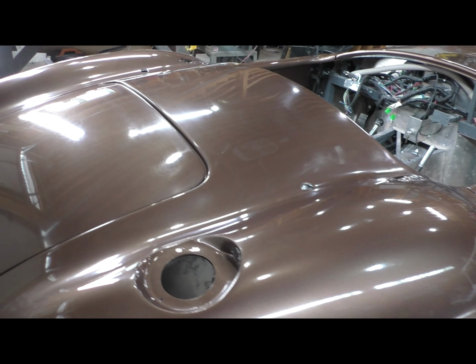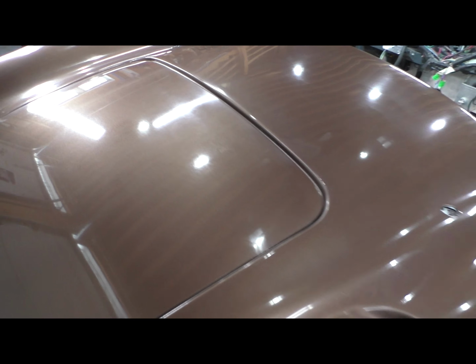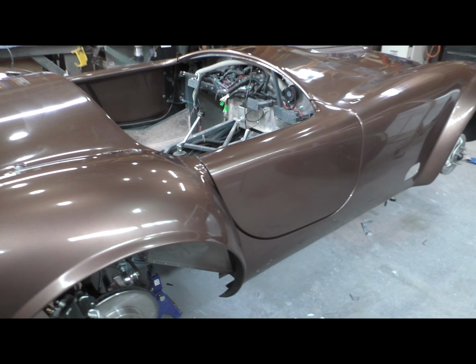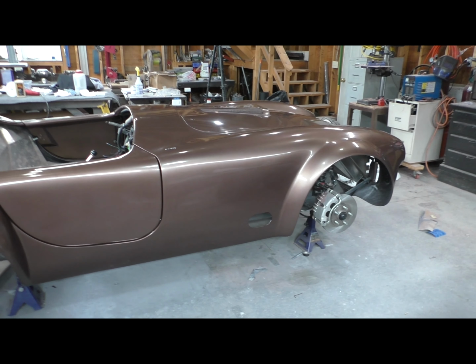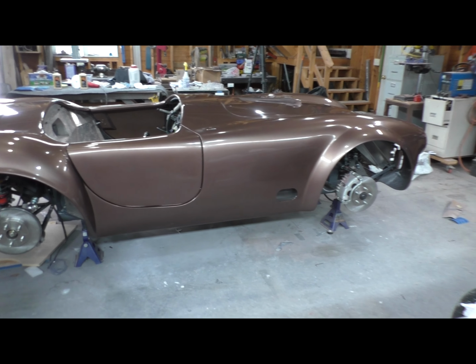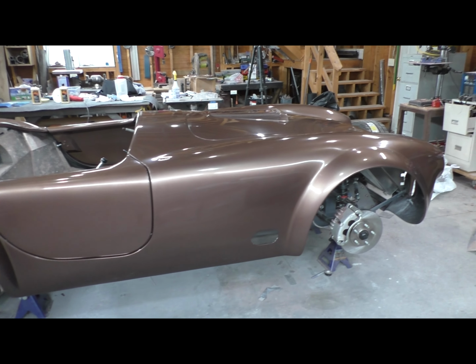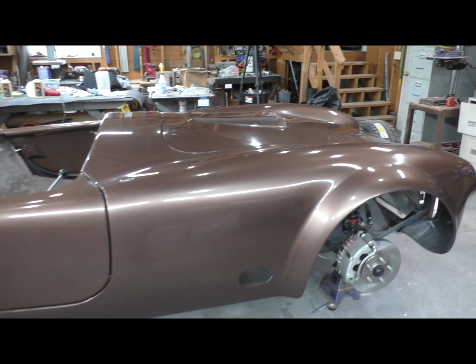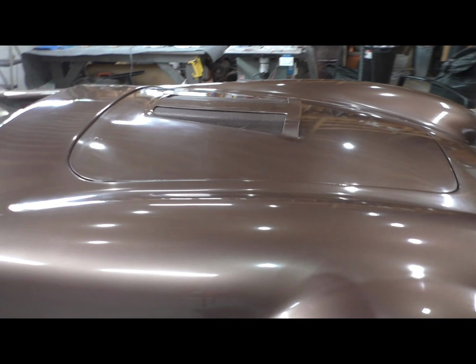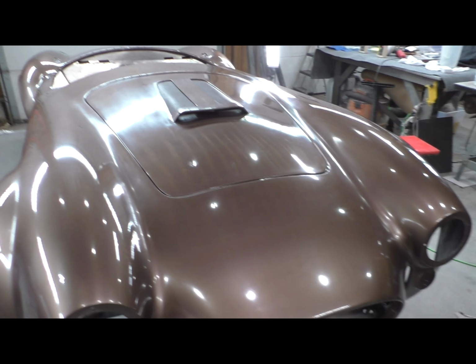You can see I still have to wipe this down. There's still a bit of a haze on it here, but this is where I'm at, and I love it. After polishing this up, it reconfirms my decision on this brown color. I really like it, and it looks great with the gunmetal rims. So this is where I'm at now.